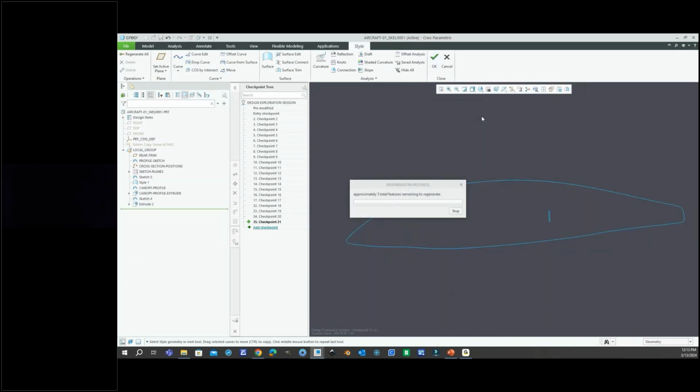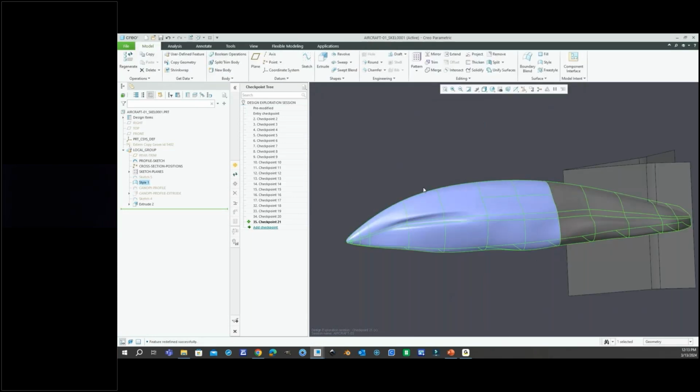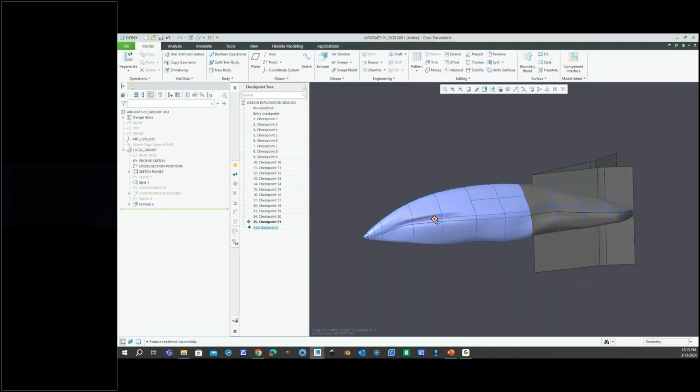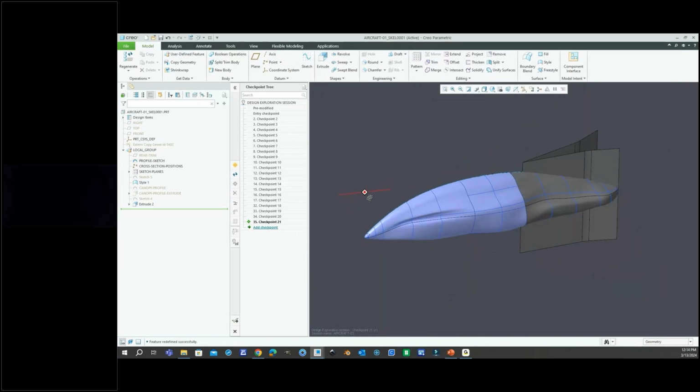Okay, regenerating. Okay, so from here, what I want to do is, let me actually show the canopy profile for the intersection there.